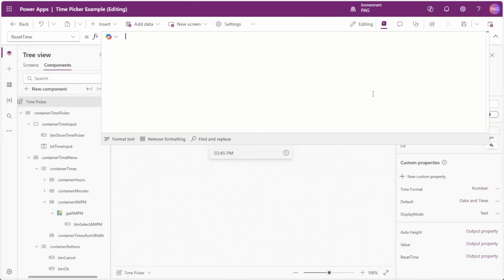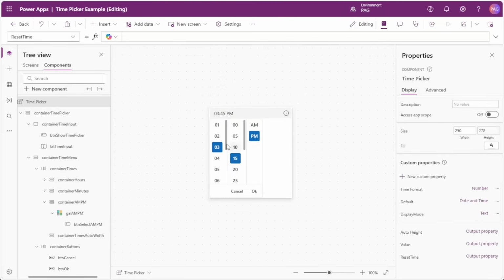The goal of this property is to essentially set our component to a state where var hour, var minute, and our var AM PM selection are all equal to the correct value with our var selected time. In the instance of first loading a screen where there might be a default value for this component, we need to set those variables up front so that the first time the user enters the component, they see the currently selected time values. Even though there's a default value, the values for var hour, var minute, and var AM PM selection would be blank. So we need a way to set those.